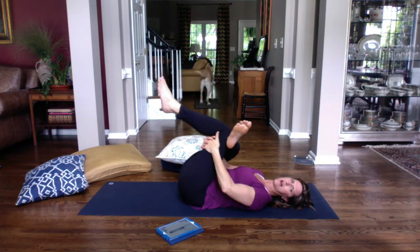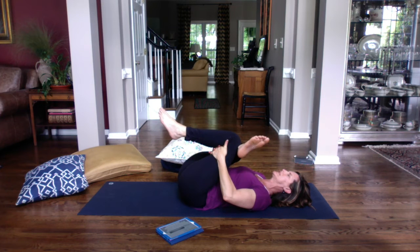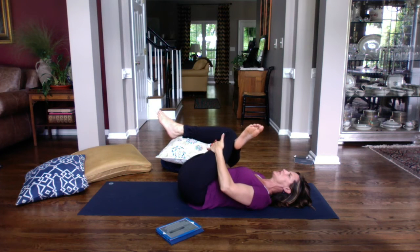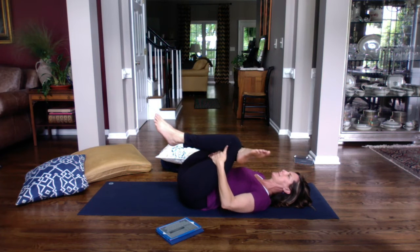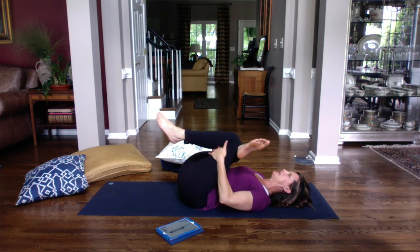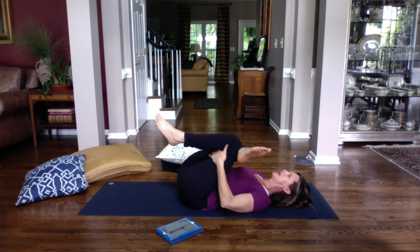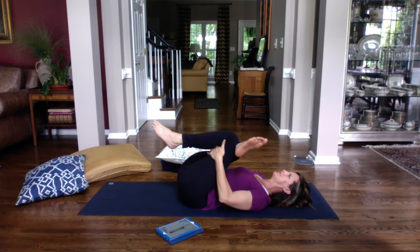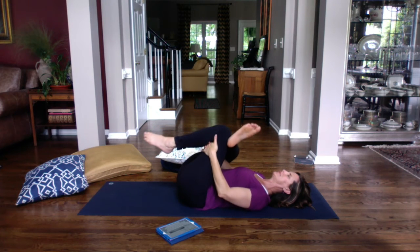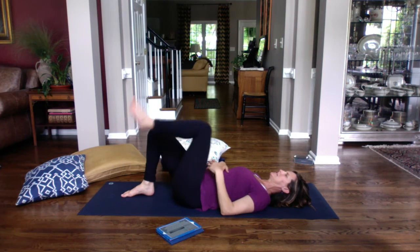You can take the hands behind the left thigh, draw that left thigh in, just as if you were doing knees to chest. This is lying pigeon. It's a good stretch for that right hip. You can sit right here and just find some stillness. Or if you want a little rocking motion, you can. Just keep it nice and slow. Good, gently release that. Let's do the other side.